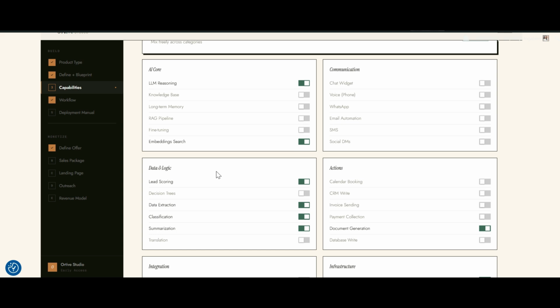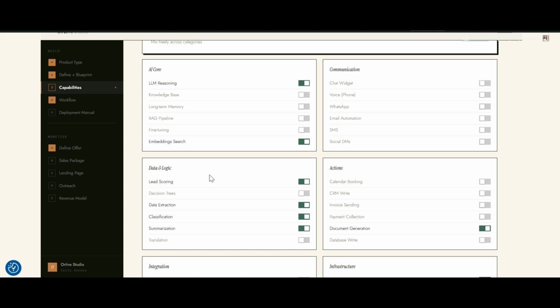Embedding search is how the product finds similarity at scale. When Amara's user uploads 80 CVs for a single role, the system needs to retrieve the candidates whose profiles are semantically closest to the job description, not just keyword matches, but conceptual matches. That's what embedding search enables. You turn it on when the volume of input requires fast, semantic retrieval before the reasoning layer does its work.